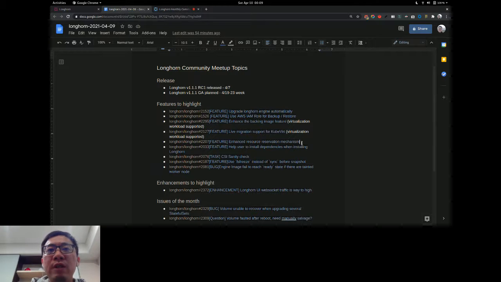And next one: in the previous meetup, Shenyang shared something about resource reservation. This is another one I want to briefly sum up here to emphasize again. We can definitely control the different CPU resource requests for the instance manager engine or even the replica.